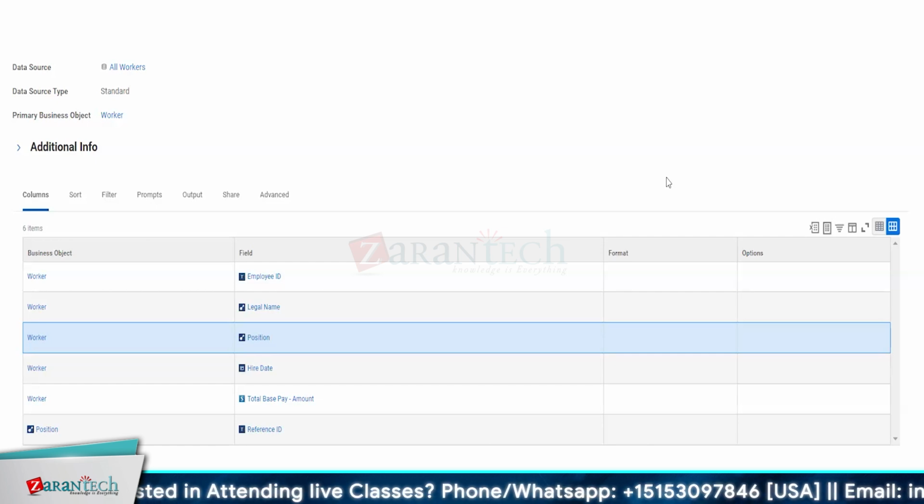Sometimes you'll have to create nested calculated fields, which means that one business object is available in a particular field, but that field is part of a different business object. So you have to pull the data from between these two different objects. You will have to find a common link, and through that field you'll have to extract the details.